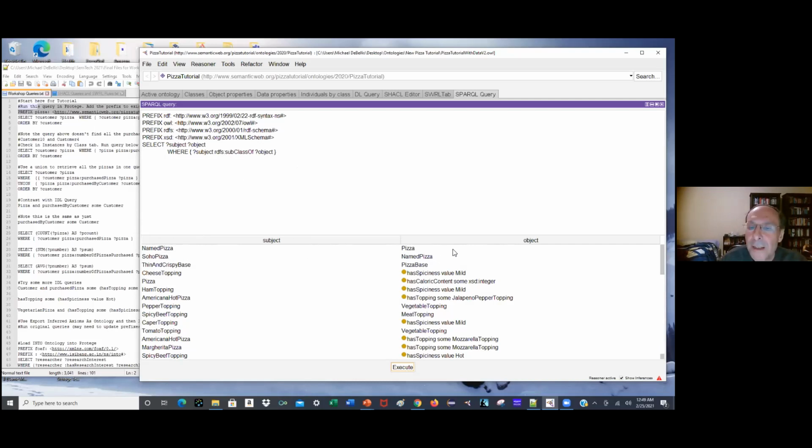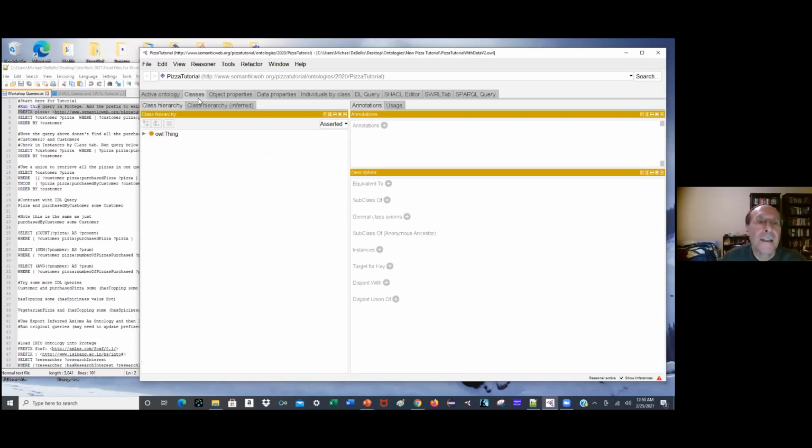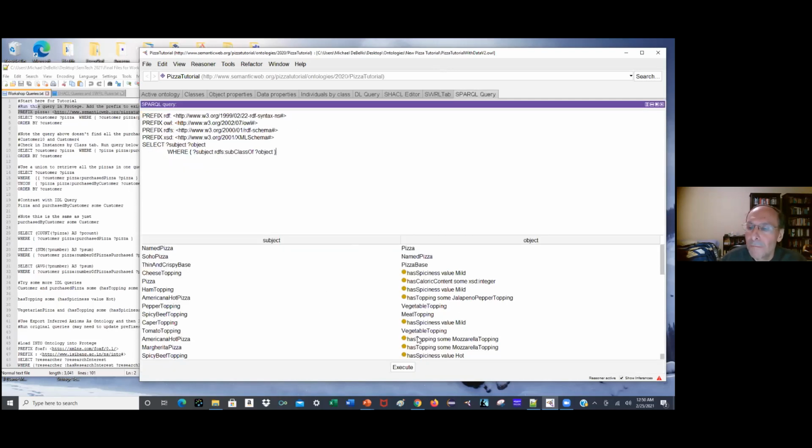So named pizza is a subclass of pizza. Soho pizza is a subclass of named pizza. And see these things here, like has spiciness value mild. All these things here are examples of what I was talking about as anonymous classes. They don't show up in the class hierarchy view here, but they do show up in various query views like here.